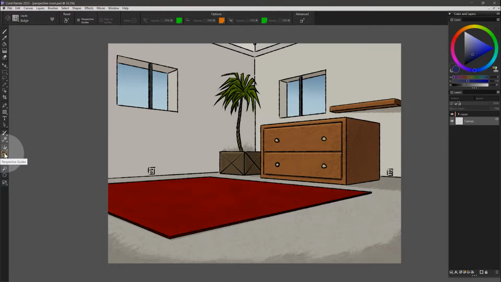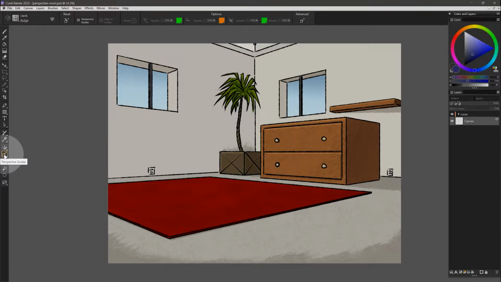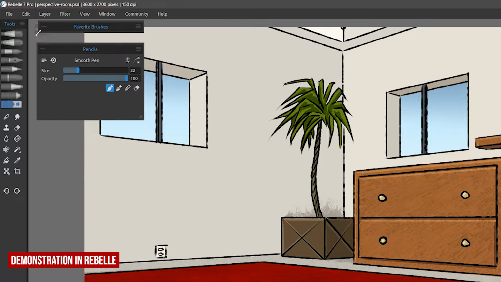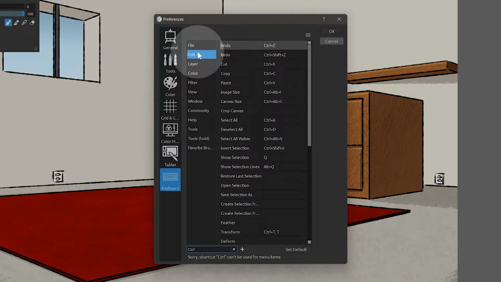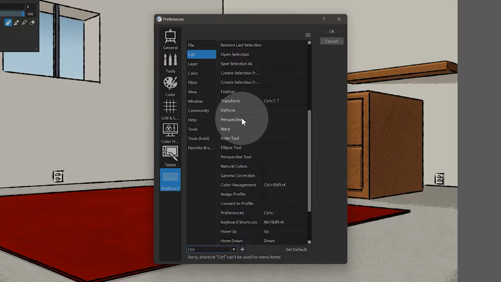The process to enable the perspective guides varies substantially between art applications. Some applications like Corel Painter have a tool for it in the toolbox and a dedicated panel with the properties. Others, like Rebelle and Krita, require you to select a guides tool, and perspective is a mode of that. Your art application may let you create a custom keyboard shortcut to show and hide the perspective guides. If so, that would make it much easier to enable and disable.